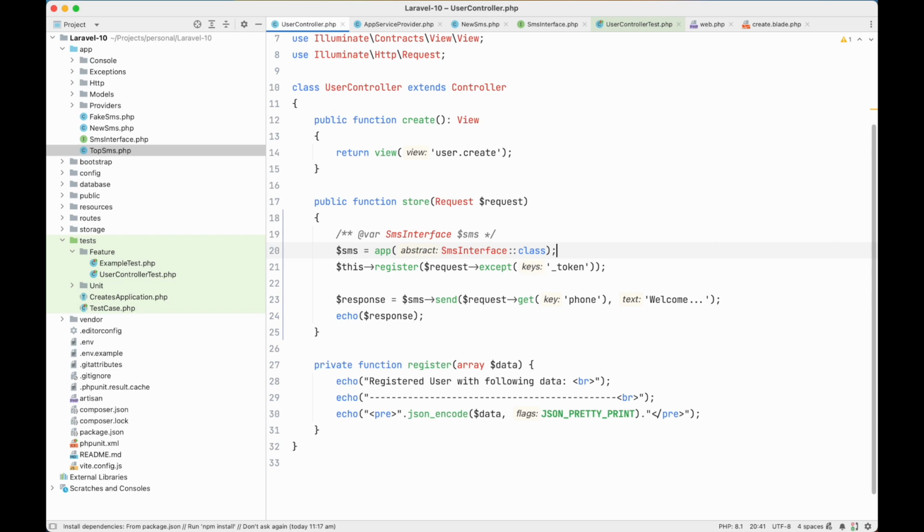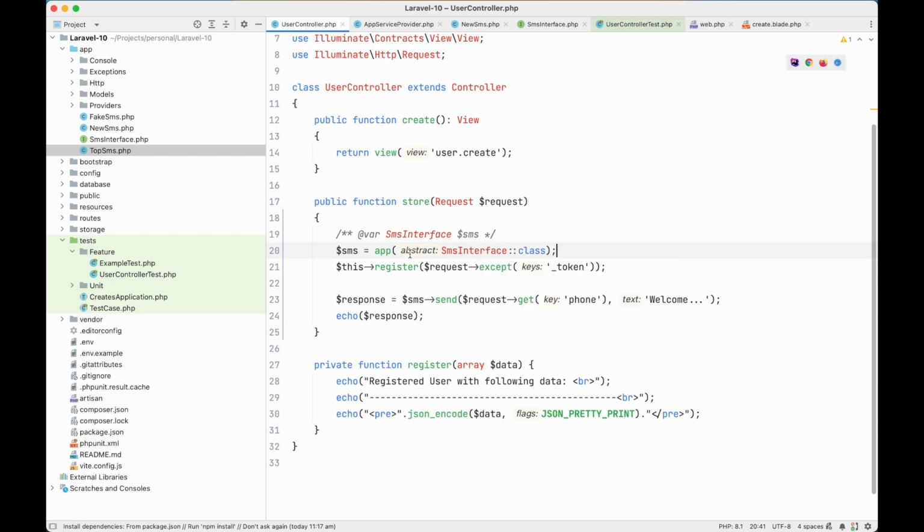So this feature is very simple but very powerful. We are making our code open for extension but closed for modification by relying on the interface instead of a concrete class, or let's say the implementation. These are the core concepts of object-oriented programming, and now you know how to follow this in your Laravel application.